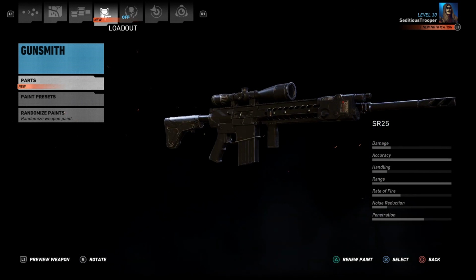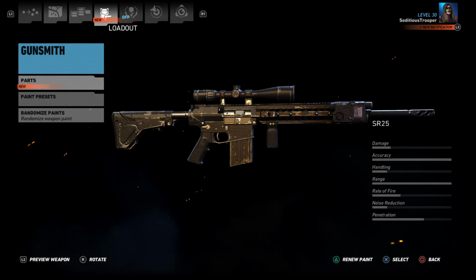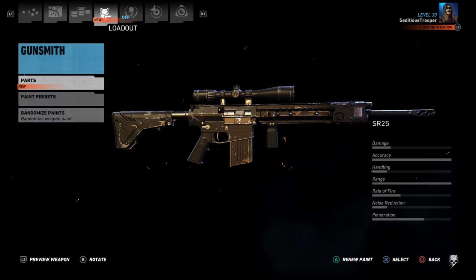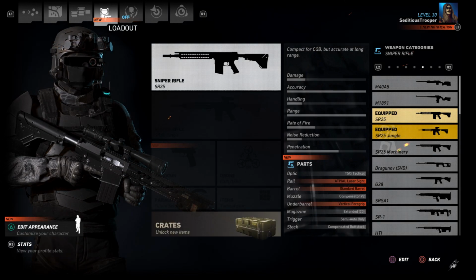I think there's 4 versions of this gun in Wildlands. There's a slightly shorter barreled one, but this is the main one. They could put any of them in, but this is probably the one that we would want in. So Lee, can you tell us a little bit about the SR25?